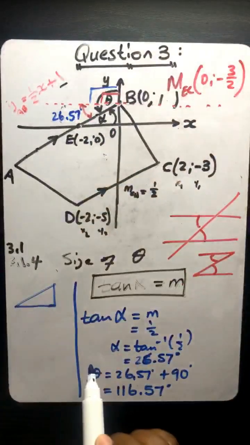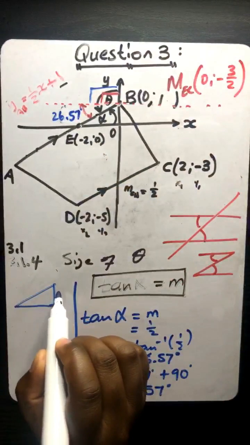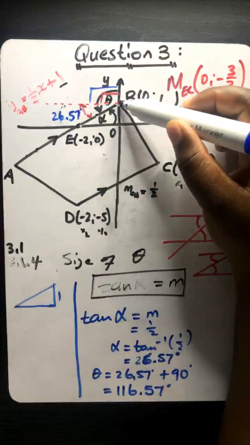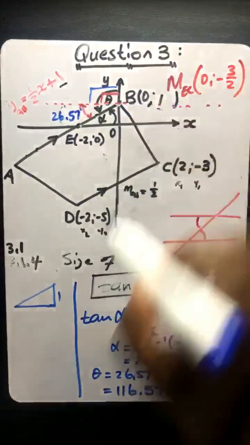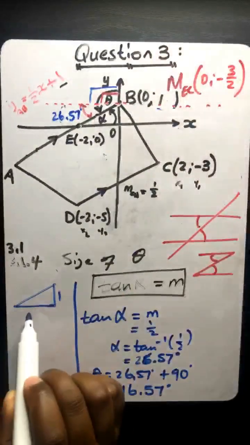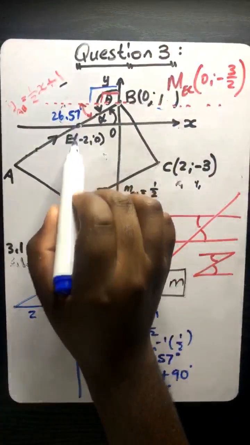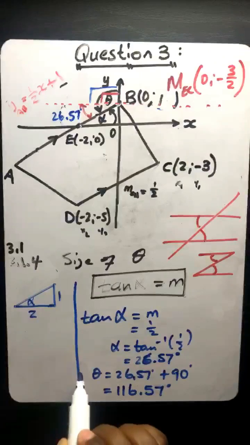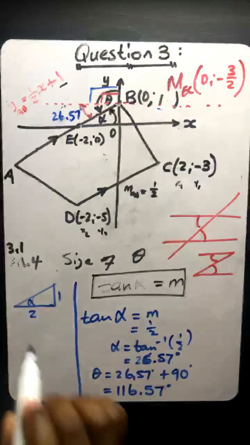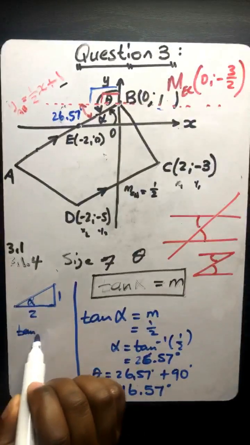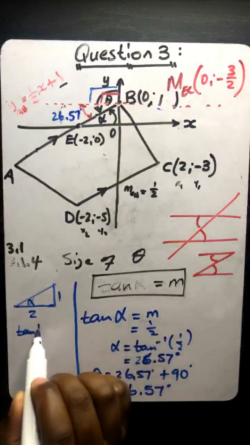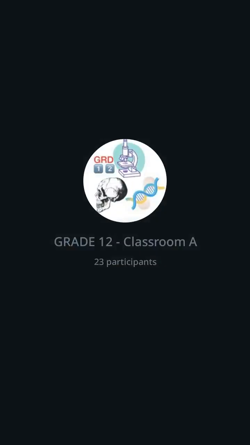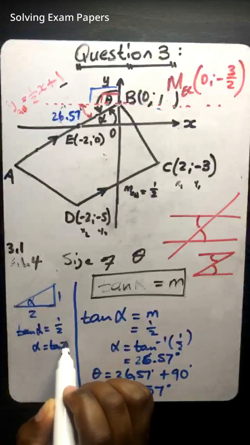I think the honorable member is saying we already know that from there to there is 1, and from there to there it's actually 2 because of E being -2. So I'm suspecting she wants to use a trig ratio of tan. It might take you back to there, meaning tan of alpha is equal to 1/2, and then you're still going to say that.